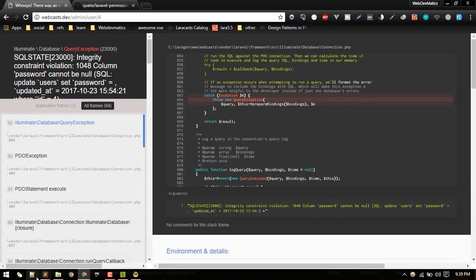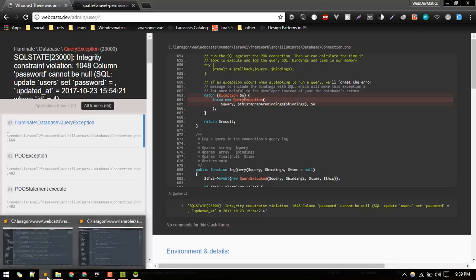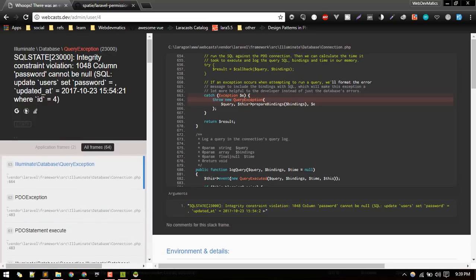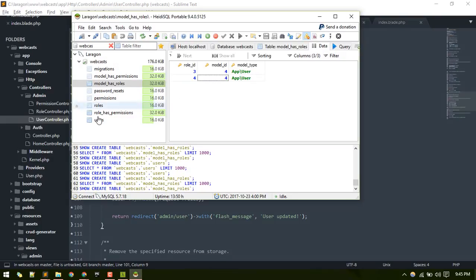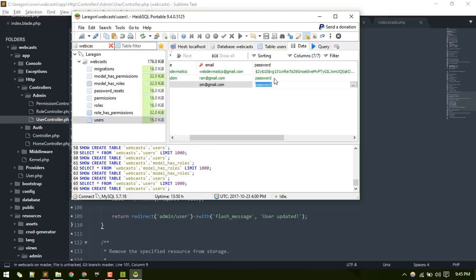Okay, so while updating we need to modify something, I think. Integrity violation, password cannot be null. So here we need to modify a bit, since in our user we are storing the plain password instead of hashing it.